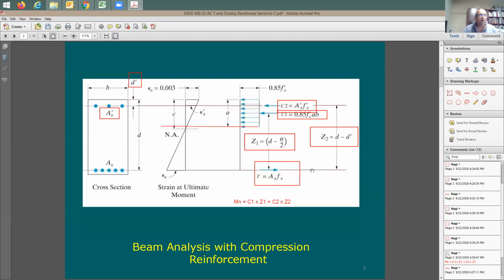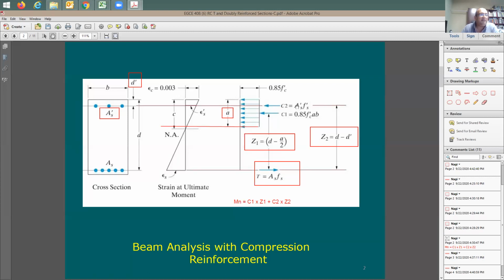If I'm going to go back one more slide, with this analysis that you're looking at, how else would you figure out the compression block depth? Because if I say T is equal to C1 plus C2, wouldn't we be able to use the moment down below with the C1 times C1? Yeah, but how would you find out this a? Usually in our analysis, we say compression is going to be equal to tension. Now you don't have it, right? When you have just one force here, you don't have it.